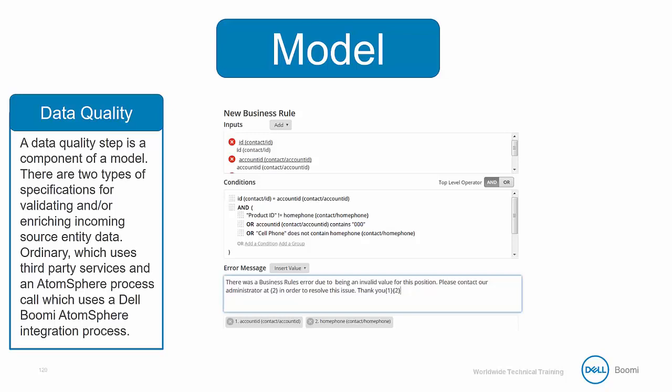As long as a document or record passes all conditions, it will move to the next step in the MDM workflow. If the document or record fails one of the conditions, it will be sent to the quarantine area for the data steward to look over. This can be very useful to help weed out records that are missing critical data, or even help track down older delinquent accounts from being updated. We will discuss the business rules data quality step in more detail during our next exercise.